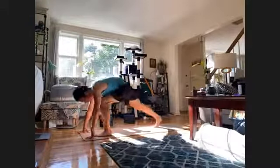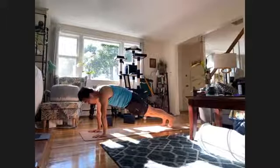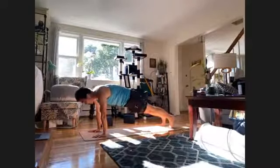Step your right and left into a high plank. Take a deep breath in. Knees up or down. Bend to the elbows. Release it to the belly. Hands by the chest, hugging the elbows in. Inhale, chest up, Bhujangasana. Baby Cobra.